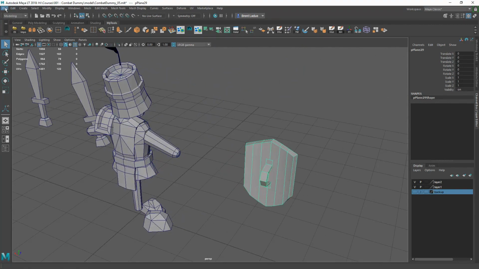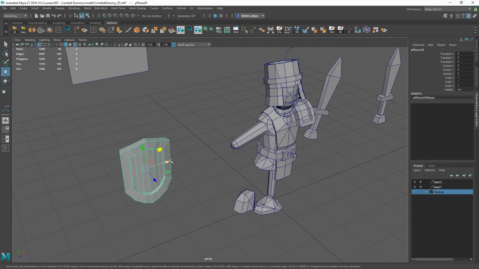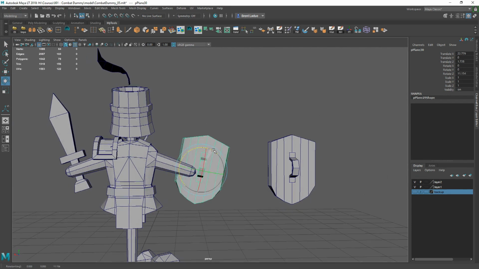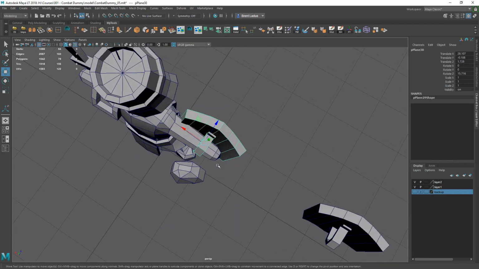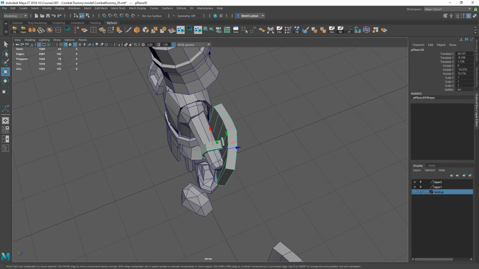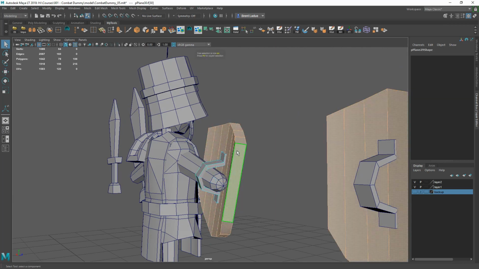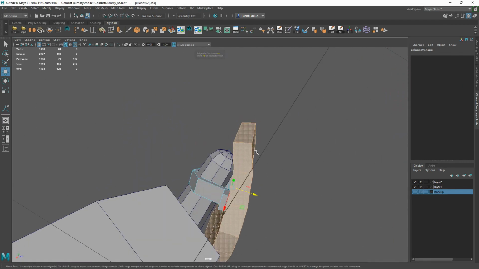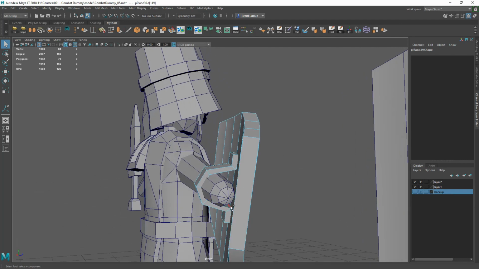So they're combined. I'm actually going to make another instance of it. Where are we going? Duplicate special. And now that they're combined, I can still make changes to it after, but now I can scale it and rotate it, and it'll kind of stick together a little better. So I'm going to kind of have it a little off kilter, like it's falling off a little, but that'll give it a little rotation as well. Get that nice thickness in there for those. And then I'm just going to pull these edges in a little so they're not floating out. There we go.